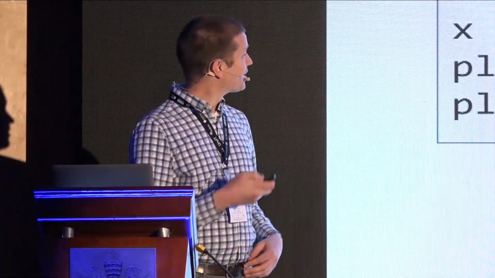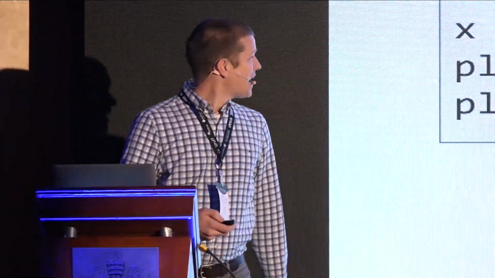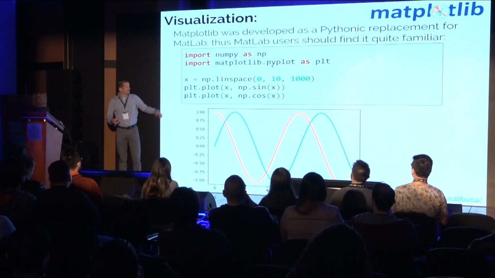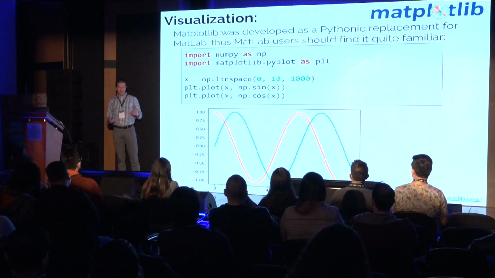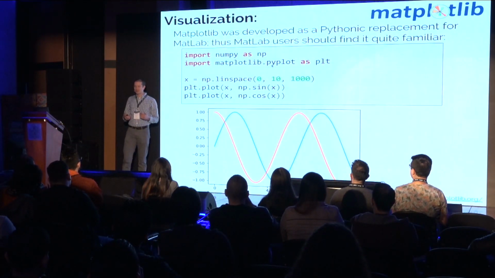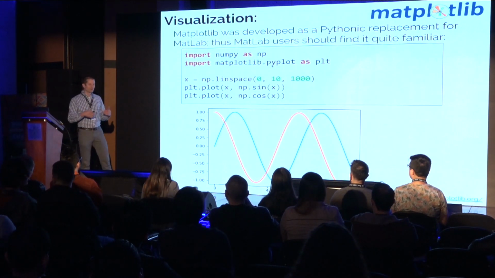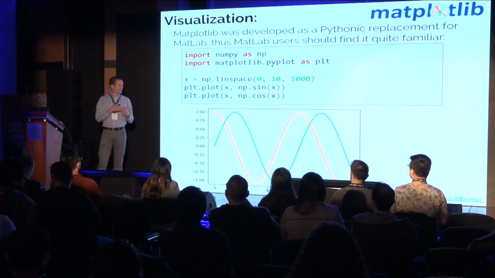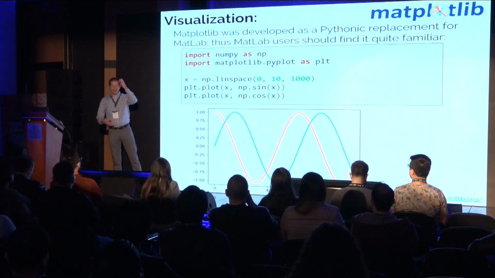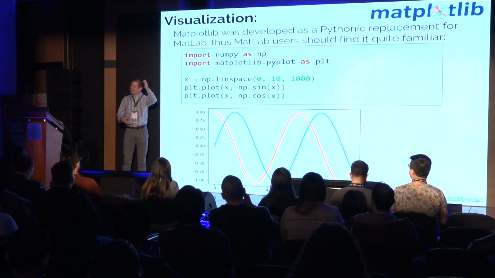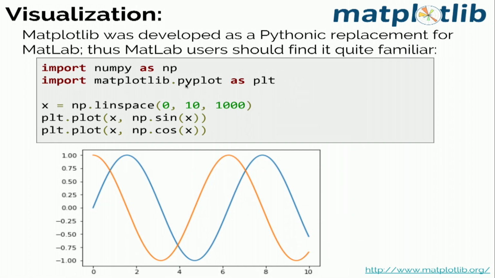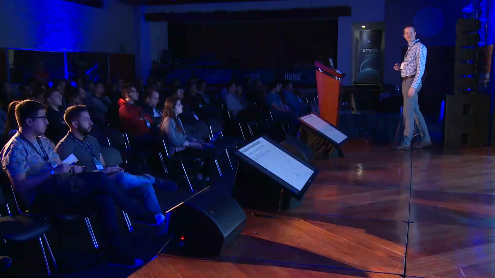So you can conda install Matplotlib, and then you can start plotting things. And Matplotlib was designed to look almost identical to MATLAB. Remember when John Hunter was developing it, he was trying to develop an open replacement for MATLAB. So if you ever wonder, why does Matplotlib do things a certain way? Why is its syntax this way? It's because it was trying to replace MATLAB and inherited those API conventions.